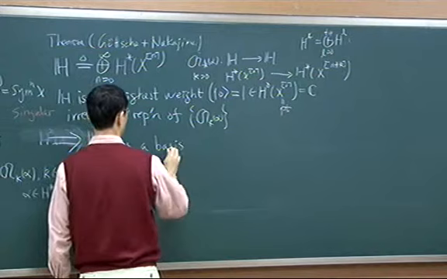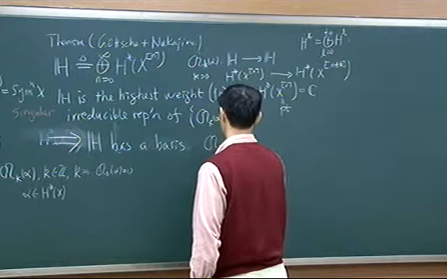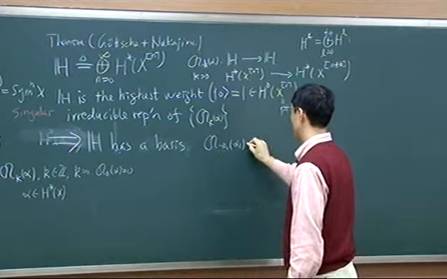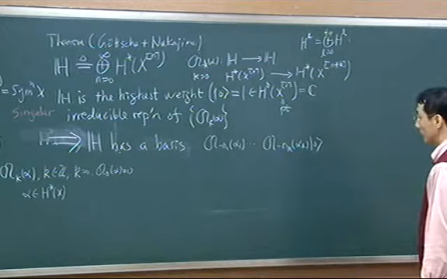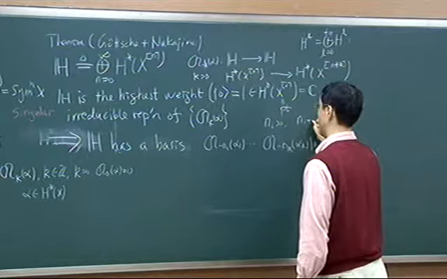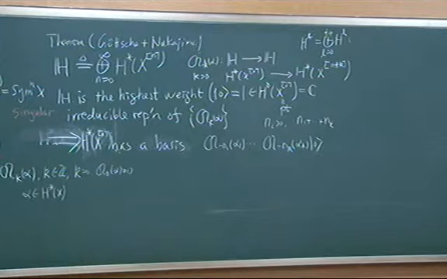I should not say basis. Maybe it has a basis, but if basis of this type, A minus N1, alpha 1 through A minus alpha K, alpha K, the creation operators acting on the vacuum. So these Ni's are positive, N1 plus through Nk. Sorry, not this H, this Xn. This finite dimensional space has a basis. So this equals N.